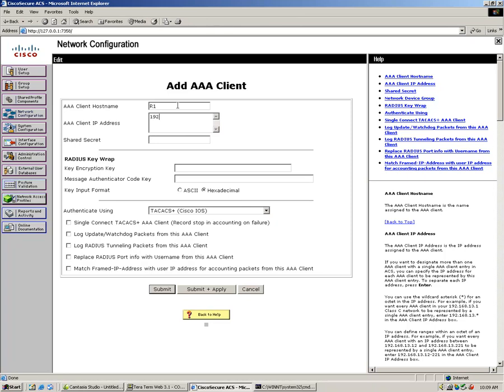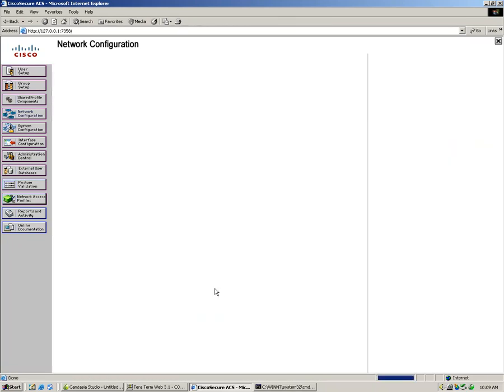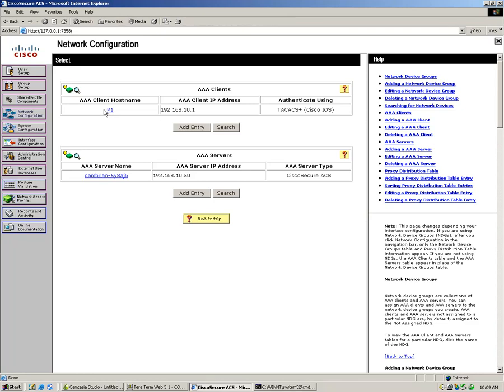Its IP address is 192.168.10.1, and the shared secret that I will establish a connection with the router with is going to be TACACS PA55. Now I'll submit and apply that, and as confirmation we can see that router R1 has indeed been added as a AAA client, and that we will use TACACS Plus between this server and that client.